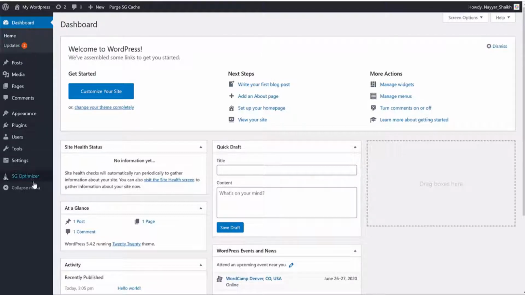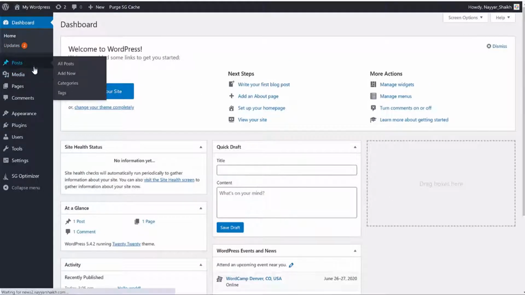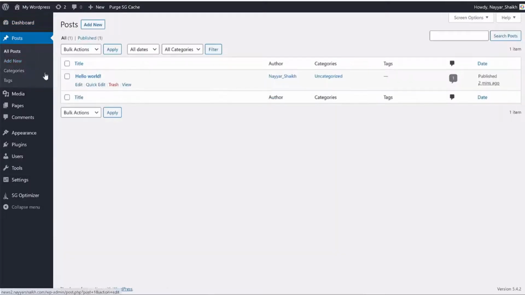So first of all, from the left hand side, you will see all the different options. First option is dashboard, and this is how your dashboard looks like. The second option is your post option. Click on that, and here you will see one post will already be created for you, Hello world. You can just go ahead and delete this post. So this post section is used to create different posts. If you want to create a new blog, new post, you can simply click on add new, and you can just create your new blog or your new post. And you can come over here in future if you want to edit that post, if you want to delete that, you can do everything from here.